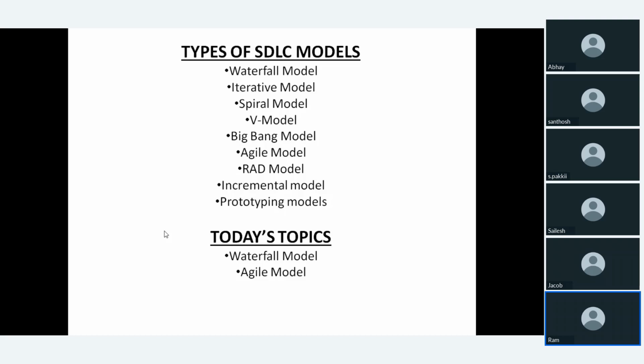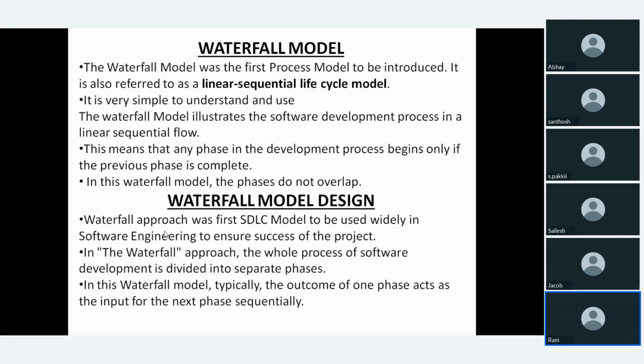Okay. And today I'll give the overall topics we are going to do. What is the waterfall model and agile model? I'm just giving the brief about the waterfall and agile model. So this is the first model. The waterfall model is the first process model introduced in the software industries. So in this model, this is just a PPT, I'll not read through all the things. I'm just explaining what the waterfall model is.